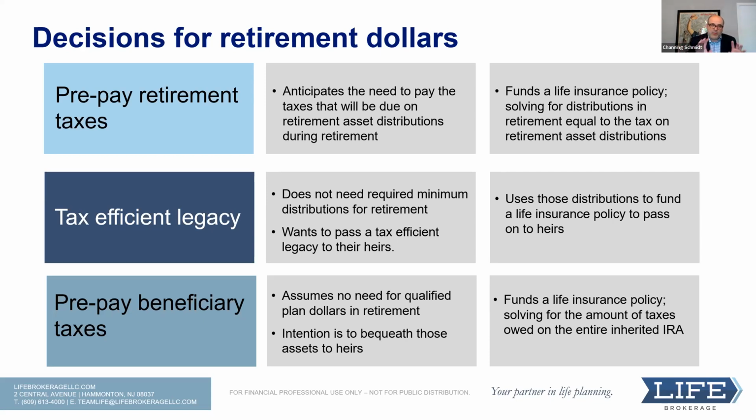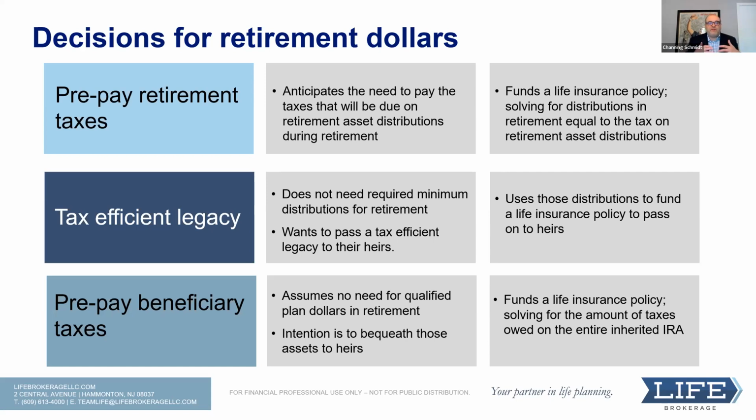So one of the things with prepay retirement taxes, and we've got some materials on this, is we're not only funding our retirement asset, but we're also funding this tax preferred asset. And so now when we are taking that money out of that retirement income account and we're getting, let's say, more income taxes when we take that money out as a distribution, we're going to potentially use the cash value of that life insurance policy, taking basis or loans thereafter, taking that out on a tax preferred basis and maybe using that to help pay for some of those income taxes along the road.